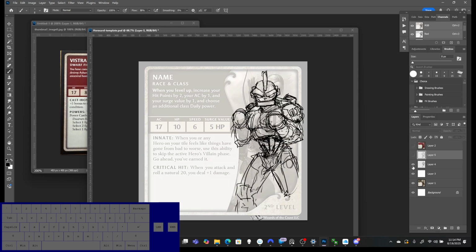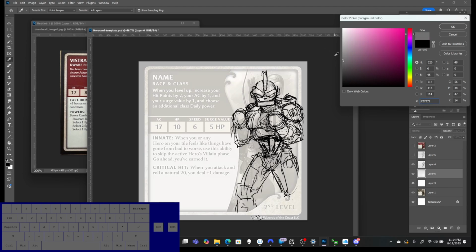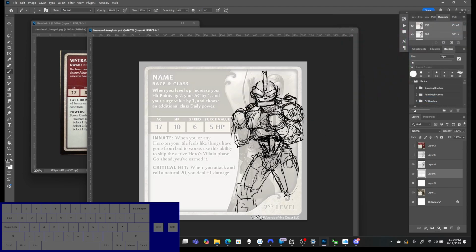To really solidify this kind of stuff, a lot of times what I'll do is put a layer behind them and fill it in with a gray color. Why is that? Because we as humans don't really see line work.